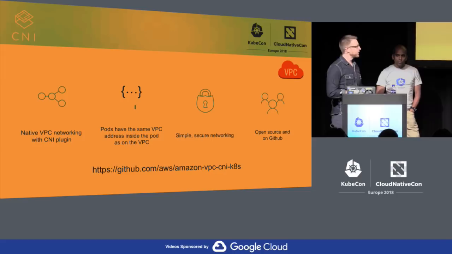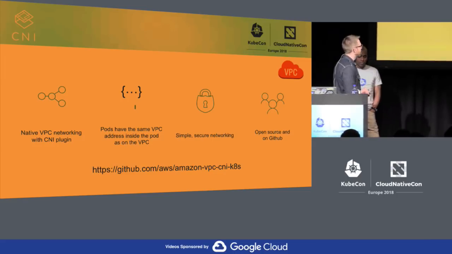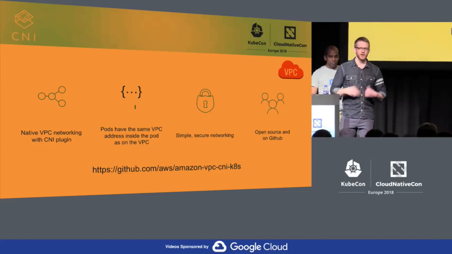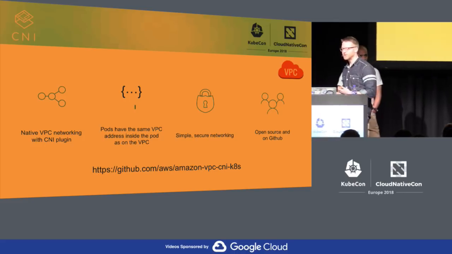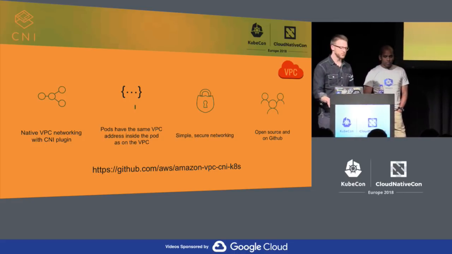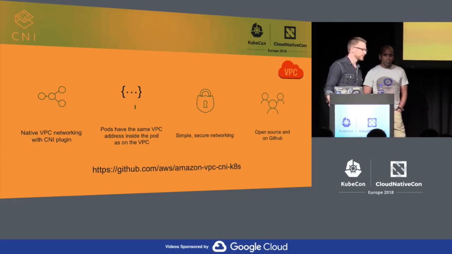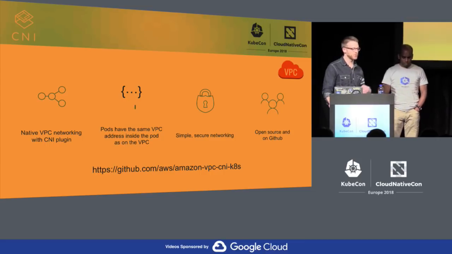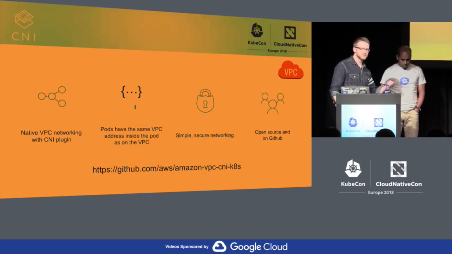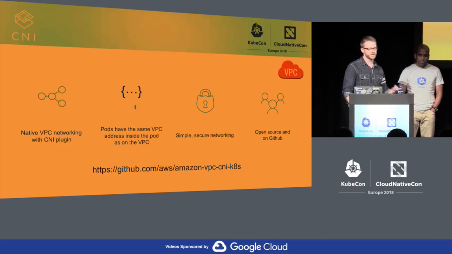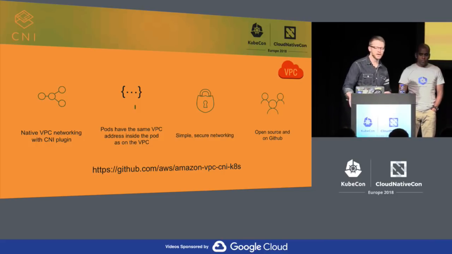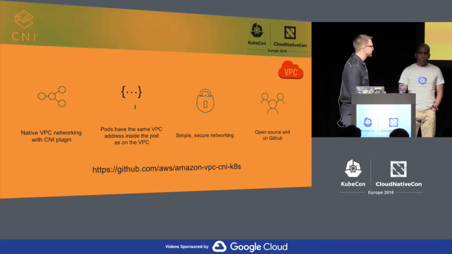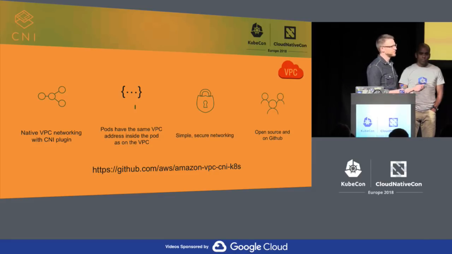Another open source component of EKS, which we are quite fond of, is our CNI plugin. When we were talking to customers early on about what EKS should do for you, there were a lot of requests to solve some of the problems with some of the existing networking approaches in Kubernetes. Kubenet, for example, kind of limited your cluster size. Some other options are maybe difficult to debug or difficult to get visibility into. So with our CNI plugin, what we wanted to do is just bring native VPC networking to Kubernetes pods.